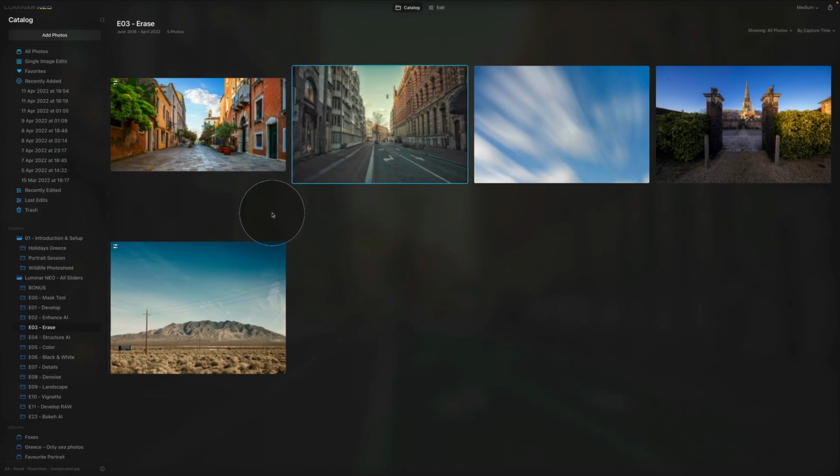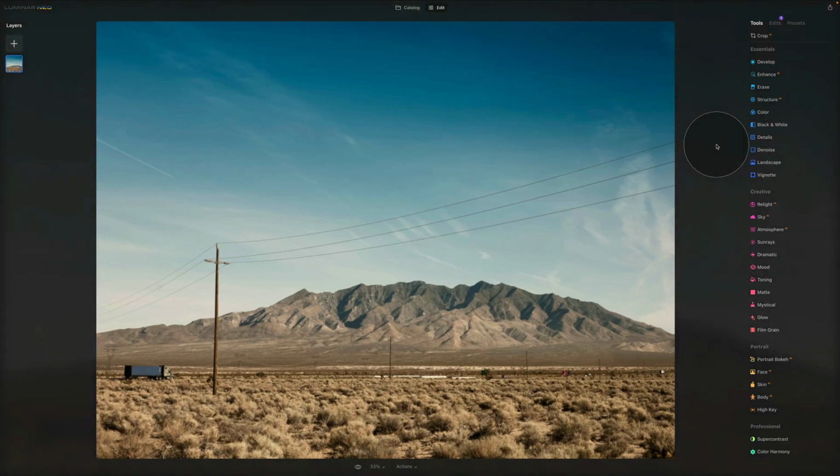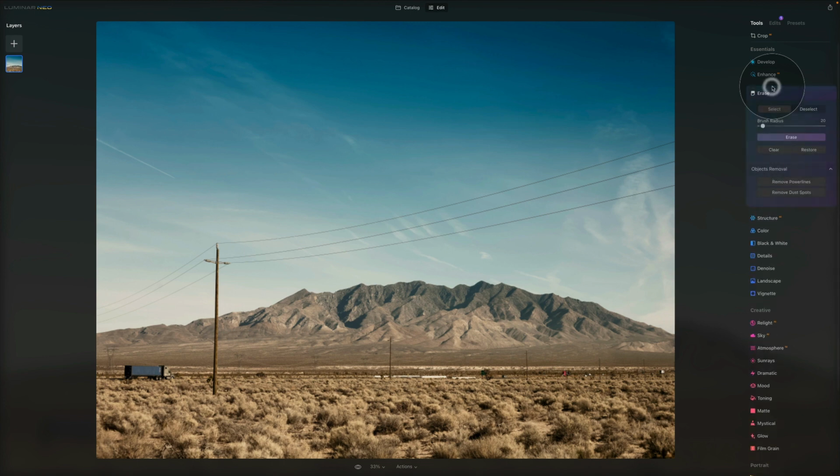So let's work a little bit further. Let's go back to catalog and let's keep playing with this tool. Let's go back to the original image. Here in the original image, we go to erase again and we click on remove power lines. Again, we give it a few seconds. It will remove all the power lines from here and then we can do little further edits to it. Now, as you notice, because there was a little bit more power lines here, the edit also took a little bit longer. So let me show you before and after.